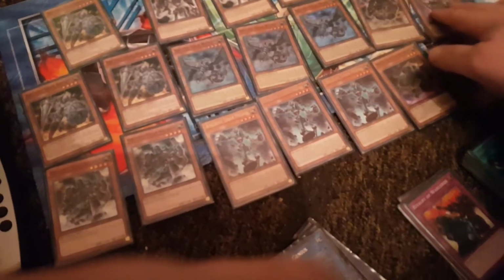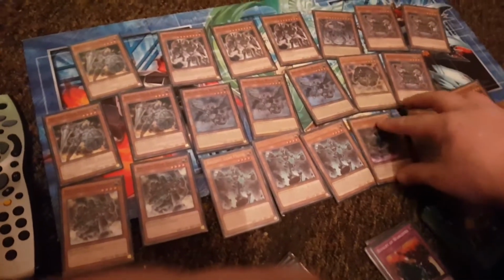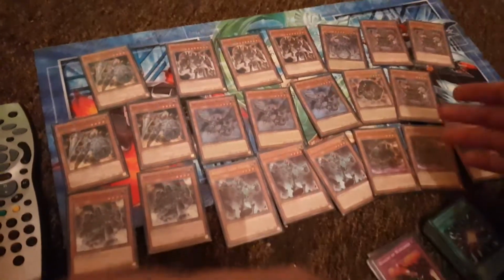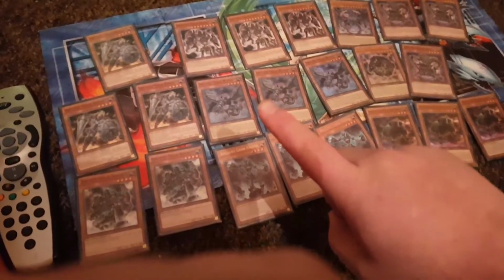And for the last of the Ancient Gears that I do run, because it's the burner for the life points and the fusion summoner, the 3 Ancient Gear Hunting Hounds, my best hunter in the deck. And like I said, Hunting Hound burns your opponent for 600 life points and can fusion summon on the field or your hand, so that helps.